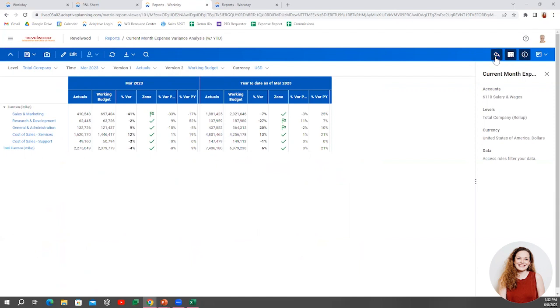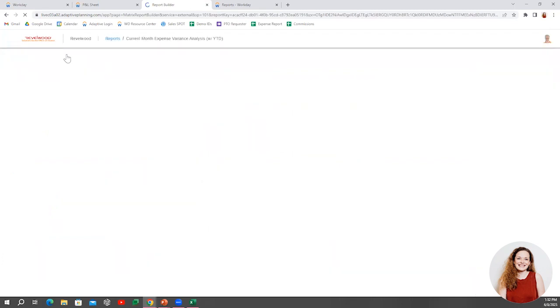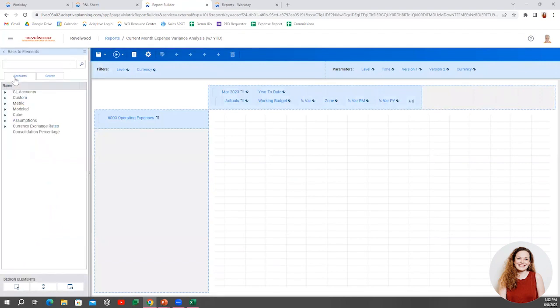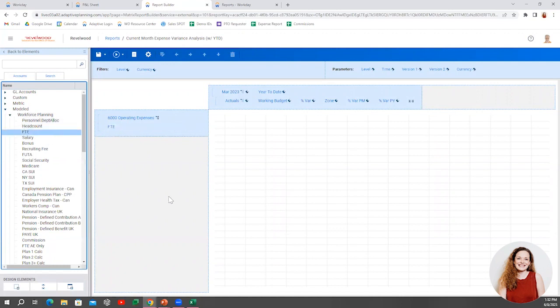That kind of thing. You can download these as Excel and PDF files as well if you want to distribute them, but your subscription will give you up to 1,000 view-only users. So you can just have people come in here directly. They'll be able to drill down all of that depending on their security permissions. And building these out is also drag and drop, which is going to be a major differentiator for Adaptive as well. If I wanted to bring, I don't know, FTE onto this report for some reason, then I could just drag it on. So it's pretty straightforward.